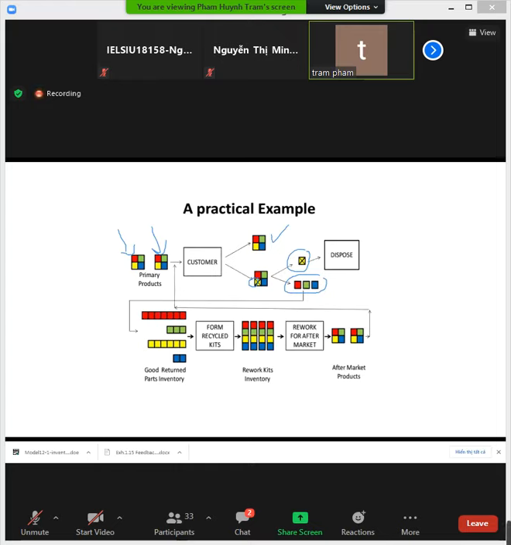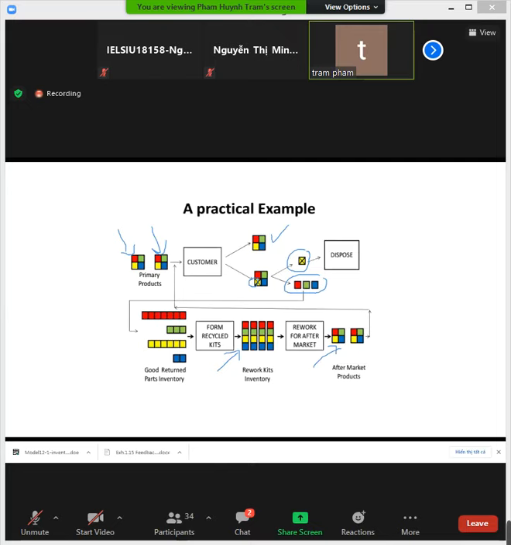Then we can sort the components and make new recycled products, and then sell them to the market.